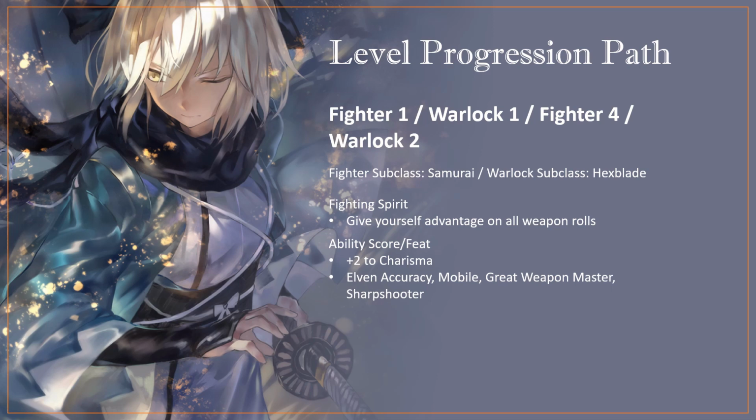At level 5, you'll take another level in Fighter for either the ability score increase or a feat. If you're playing as half-elf, I highly recommend getting the Elven Accuracy feat to supplement your burst combo. Other great choices are Mobile for more combat mobility to weave in and out of fights, or Great Weapon Master or Sharpshooter for when you get Pact of the Blade. At level 6, this will be your last level in Fighter where you get Extra Attack. With Elven Accuracy, your turn 2 attack with Hexblade's Curse, Fighting Spirit, and Action Surge effectively rolls 12 d20 dice with a chance to critically hit on a 19 or 20.